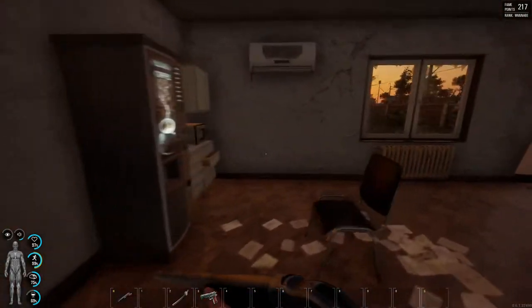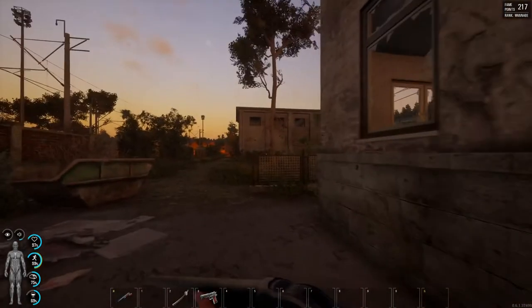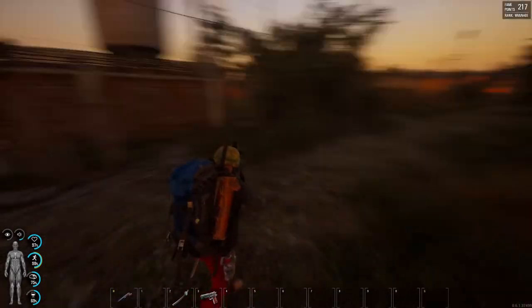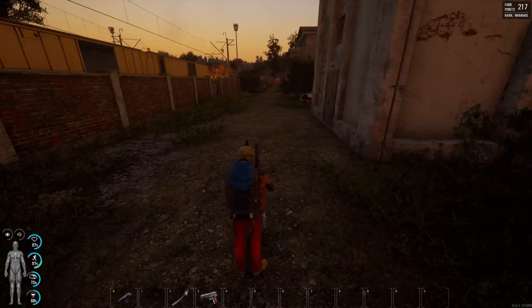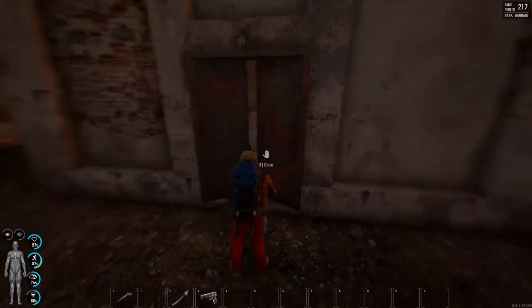Okay. So that building was a bit empty. But still. One of many to go through. That's all I can say. And it is getting dark. Which is where this game gets stuttering. Means they're spawning in.